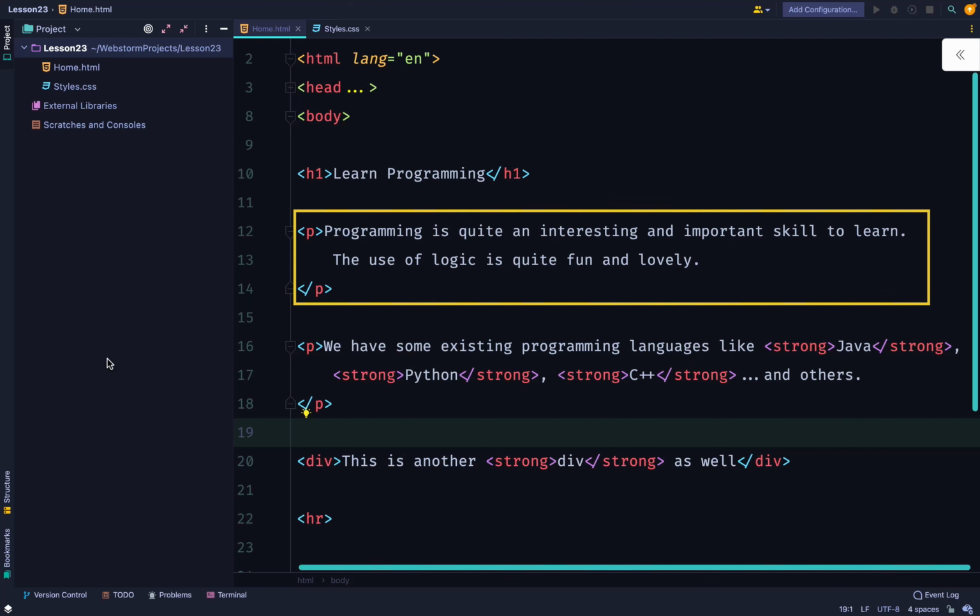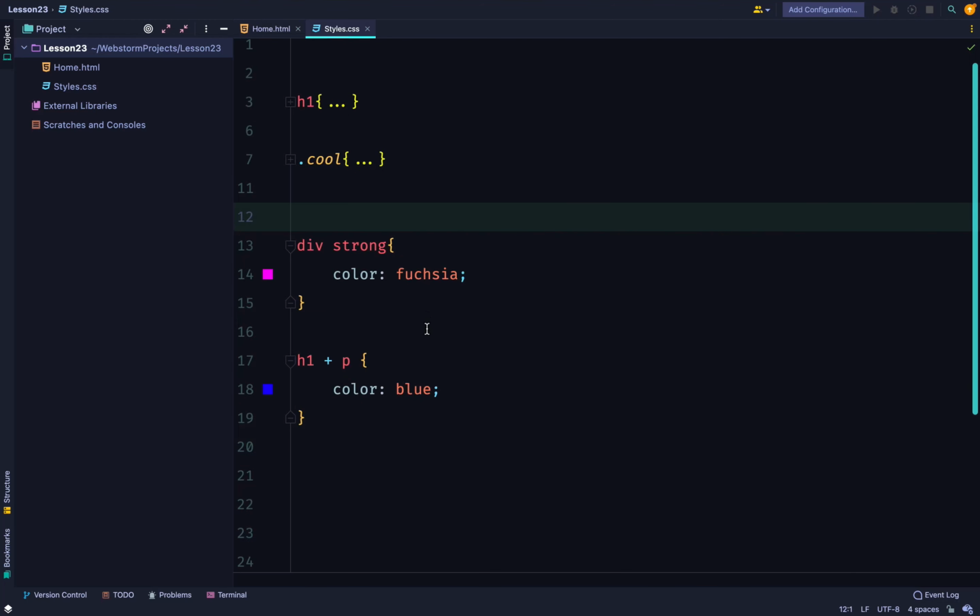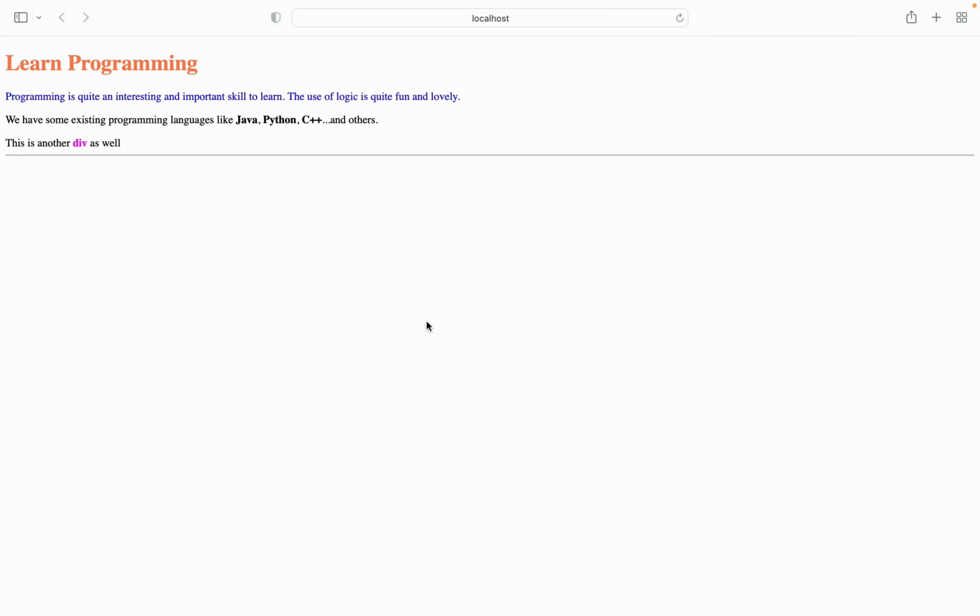So this is our ways of applying CSS to elements depending on the order and location of the elements. You can also combine this and make it more complex, but for now this is just simple. And without doing much, we are able to achieve this look on our web page by telling the CSS who the CSS should target depending on the location of the element.